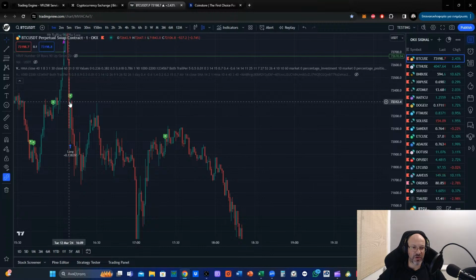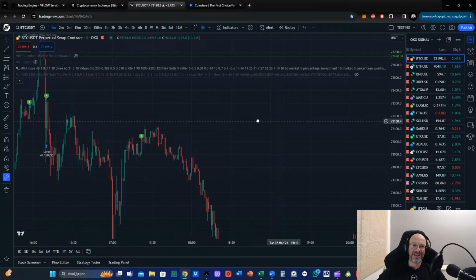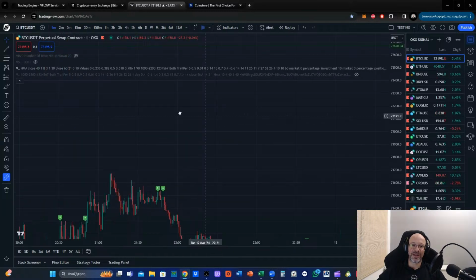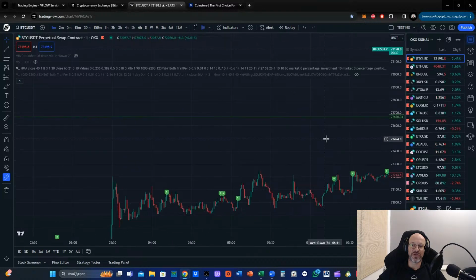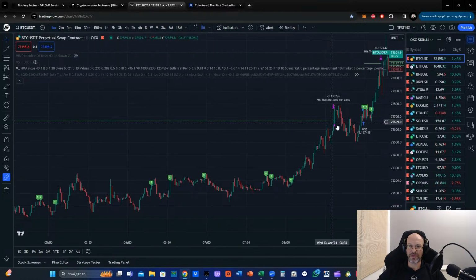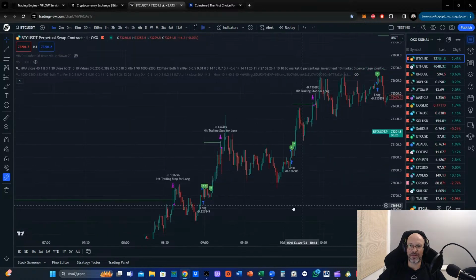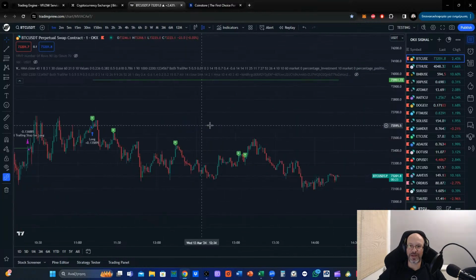The last trade was 12th of March, actually yesterday, because the 1 minute chart looks like eternity, but it's not. So it just waited. We didn't hit any stop loss. We are back at 5. And of course, we hit the 0.5 take profit here, the win. And then we got another one, and then we got another one. And now we are waiting for the next take profit to be reached here.